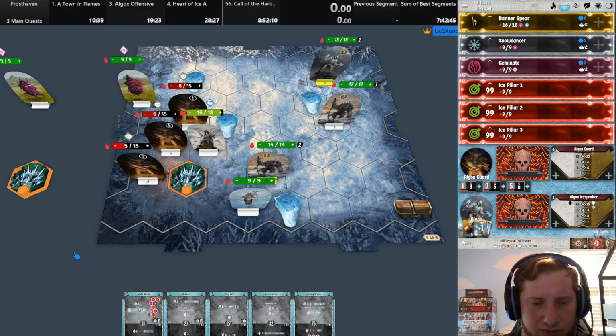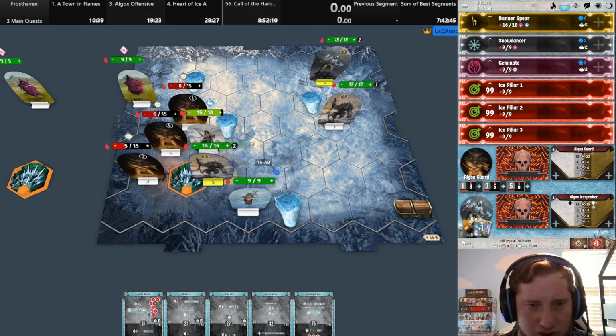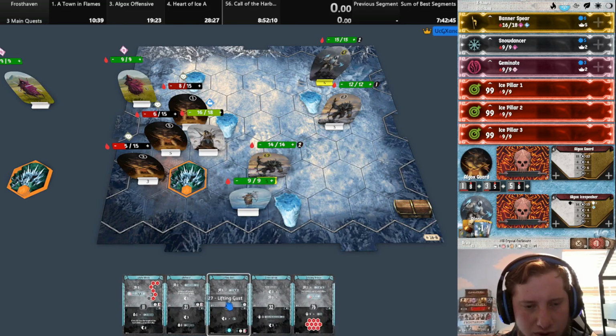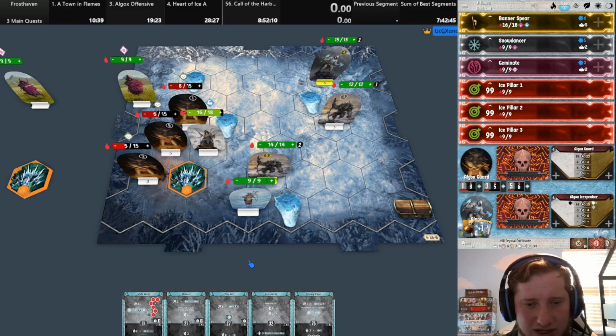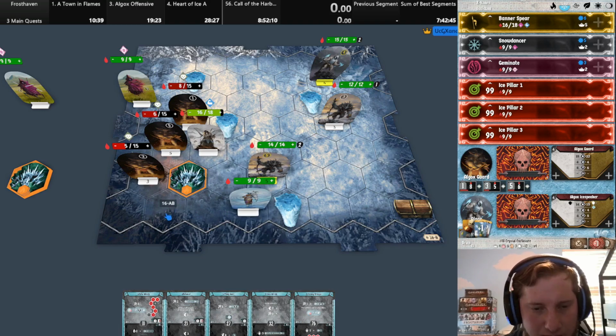So what am I doing over here? I do have Snowball. I would love to push this priest through. Come over here and push him with Lifting Gust. 1, 2, 3, Lifting Gust. That seems kind of idiotic, actually. Banner Spear's gonna be right here anyway, so I can't push him through. So let's just not worry about him.